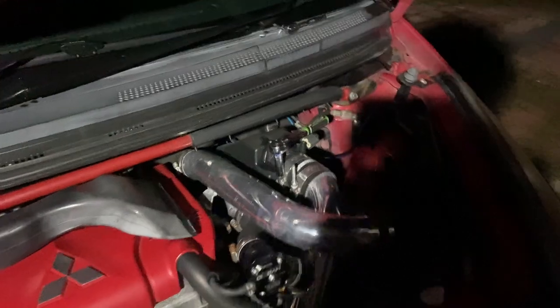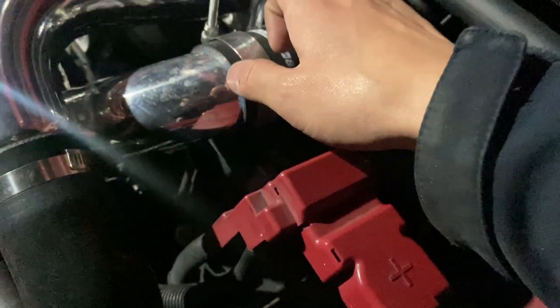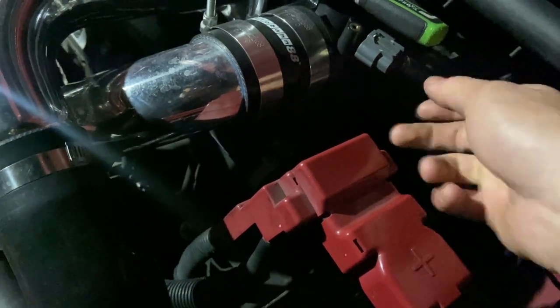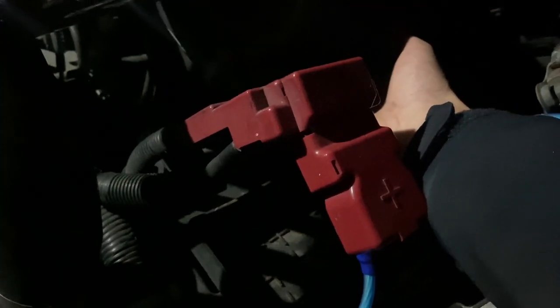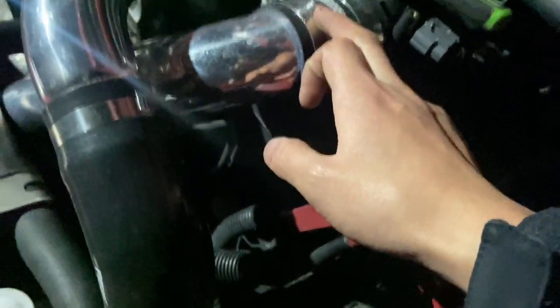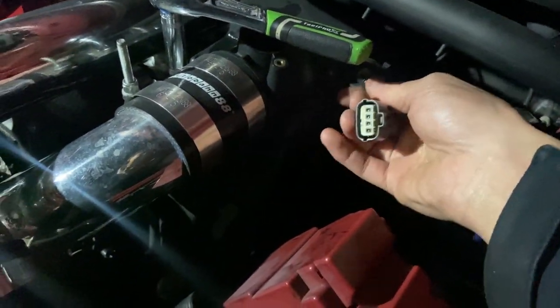Right, so as you guys can see, the battery is now out. Just a quick 10mm nut. So now what we're gonna do is take the 10mm T-bolt off, slide it out, and then there are two 10mm bolts, one on the front here and one on the back, and that will let us take off the whole bottom portion. And then I have the MAF adapter and the pod filter in the back, which I'll show you guys next. So yeah, pretty easy, but obviously you don't wanna do it at nighttime like I am.